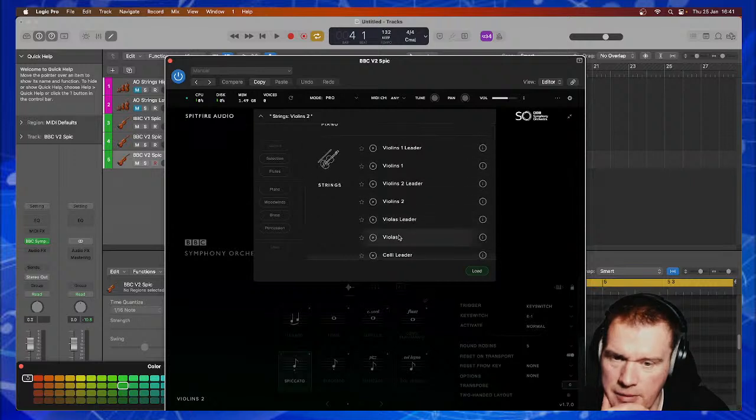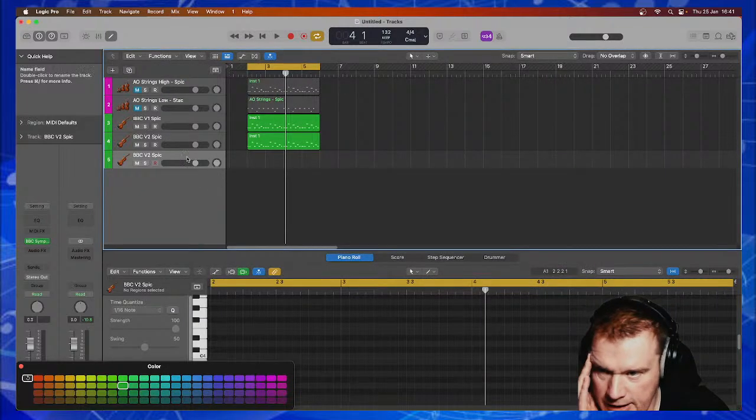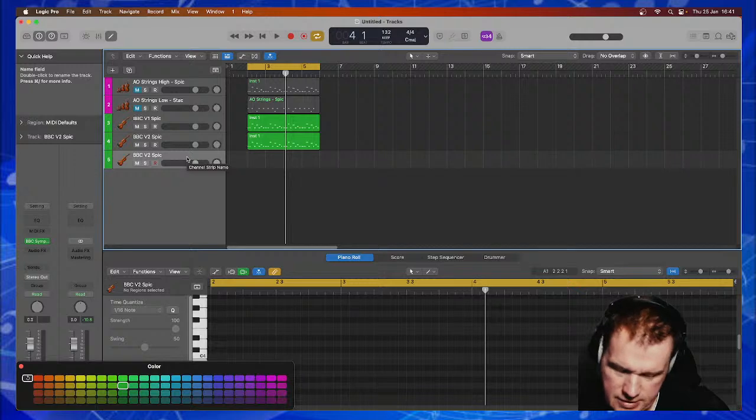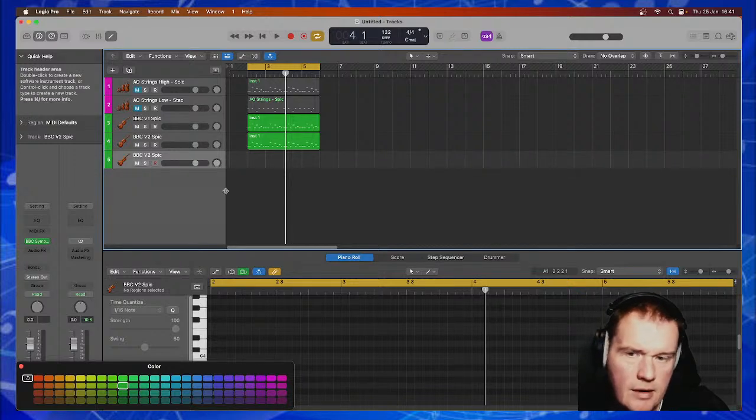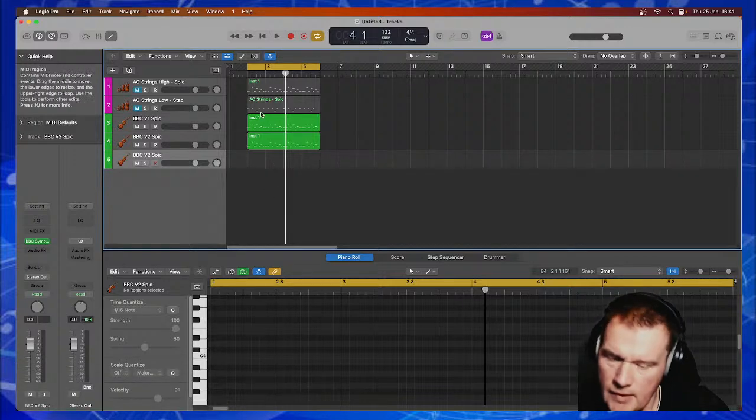I might now think about a viola line. Maybe again in spiccato, because I know I'm going to keep the rhythm, but maybe change the notes. We put over the top.